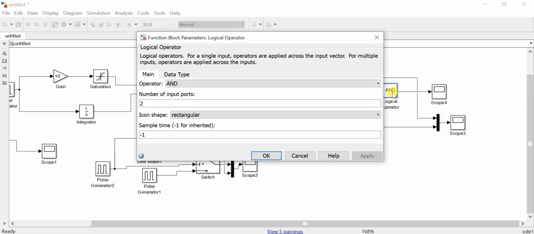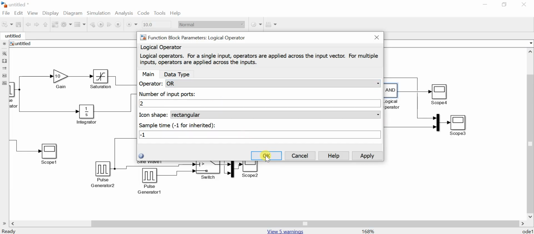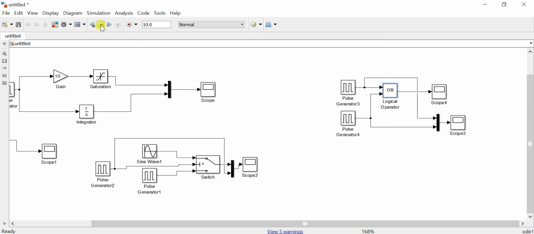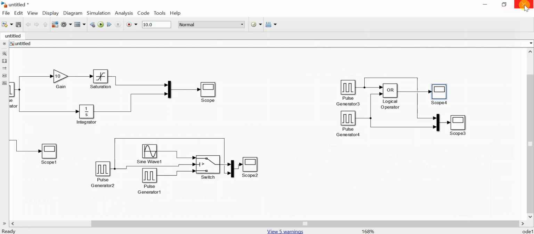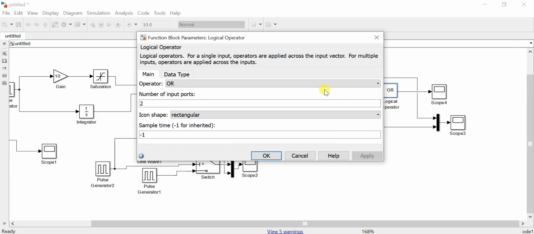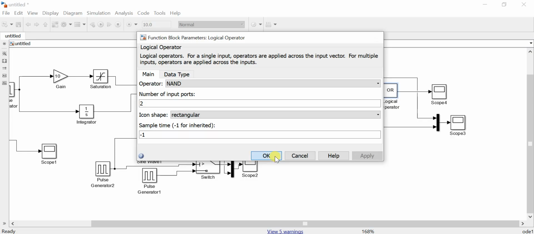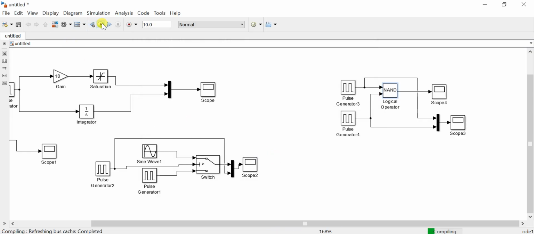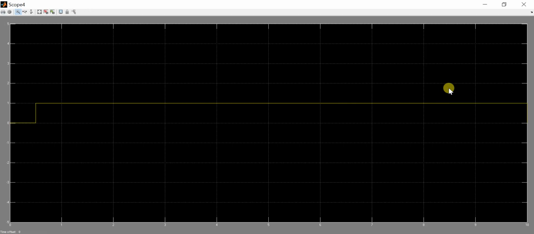This AND logical operator, you can convert this into OR, and you can check the response of OR as well. This is the response of OR. Now you can check for others also. You can convert it into NAND. This is the response of NAND.